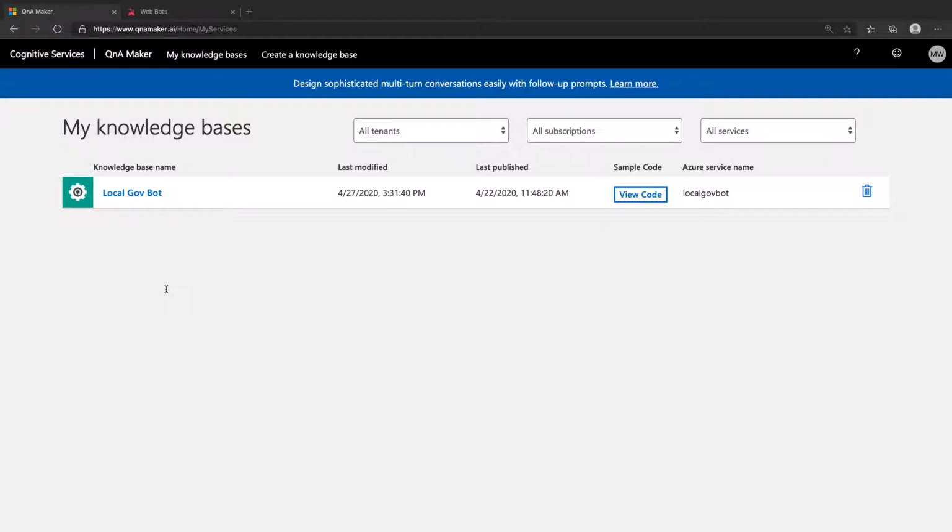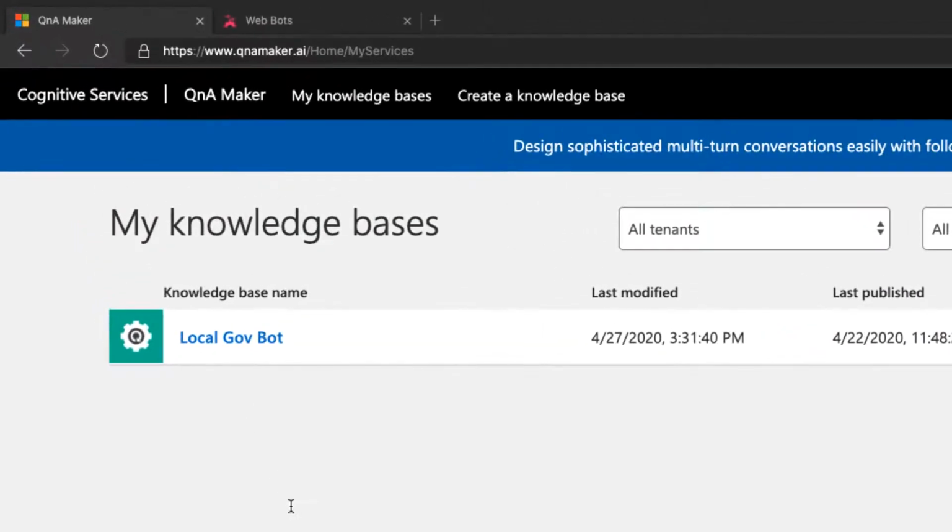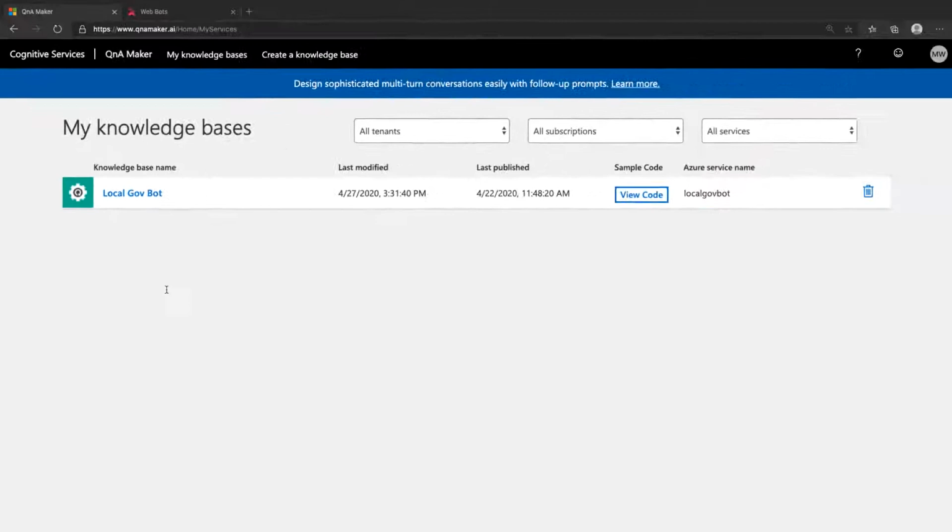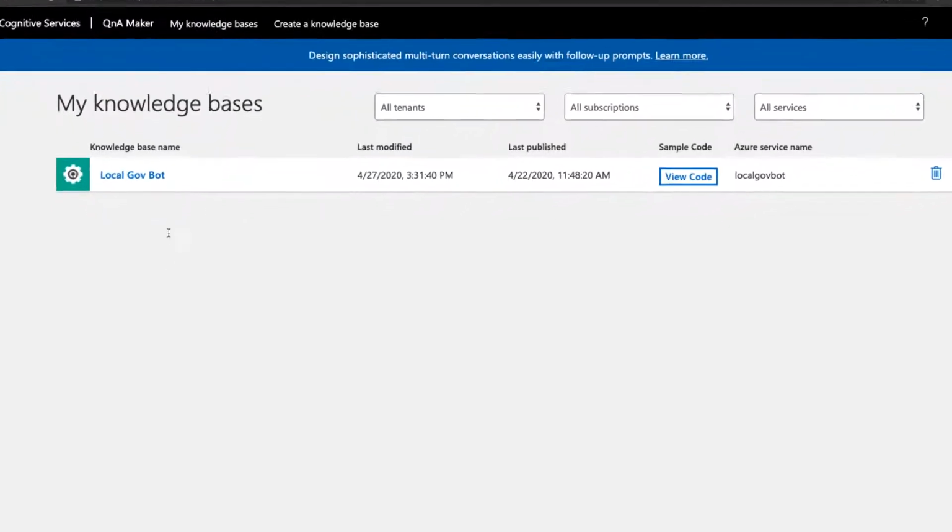First, I recommend having both QnAMaker.ai and the AtBot admin portal open in separate tabs. We'll want to test the bot in the AtBot portal to ensure the Chit-Chat has been published correctly. Starting in QnA Maker, you'll want to log in with your account and click My Knowledge Bases. If you don't already have a KB, you can watch the video on creating a new KB. From here, open the KB that needs some Chit-Chat.